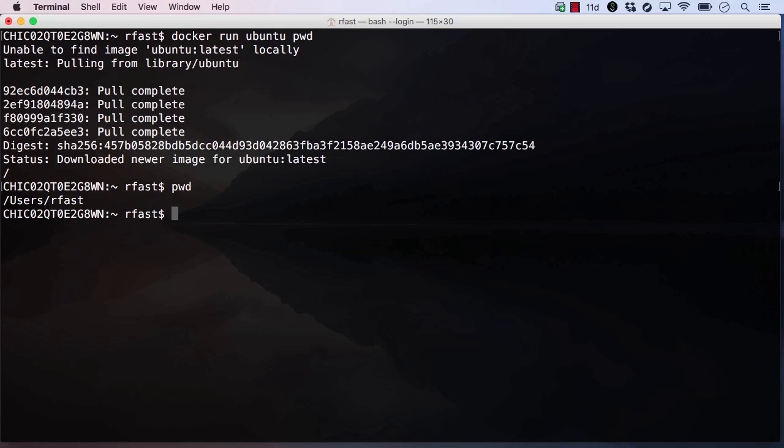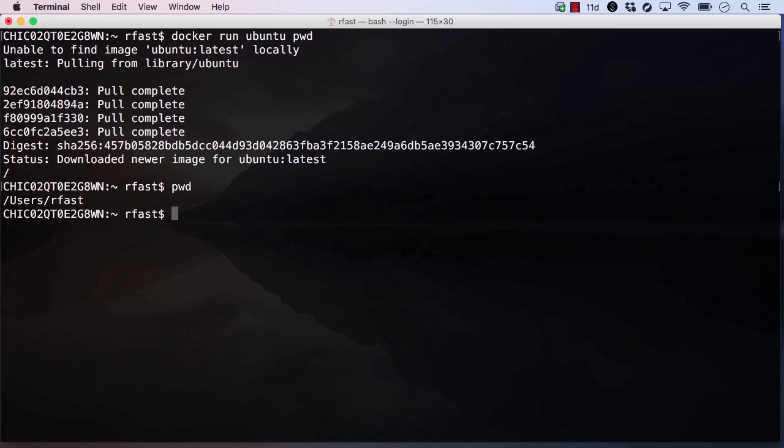Let's try running pwd on our local host machine. Notice that the output is completely different. That's because our container has its own isolated view of the operating environment. Running pwd shows that the container has its own file system, but it also has its own user ID space, process trees, and networking. Running an instantaneous short-lived command like pwd in a container means that our container will only exist for a split second while the process is running. This can be useful for lots of tasks that typically require a specific setup or environment.